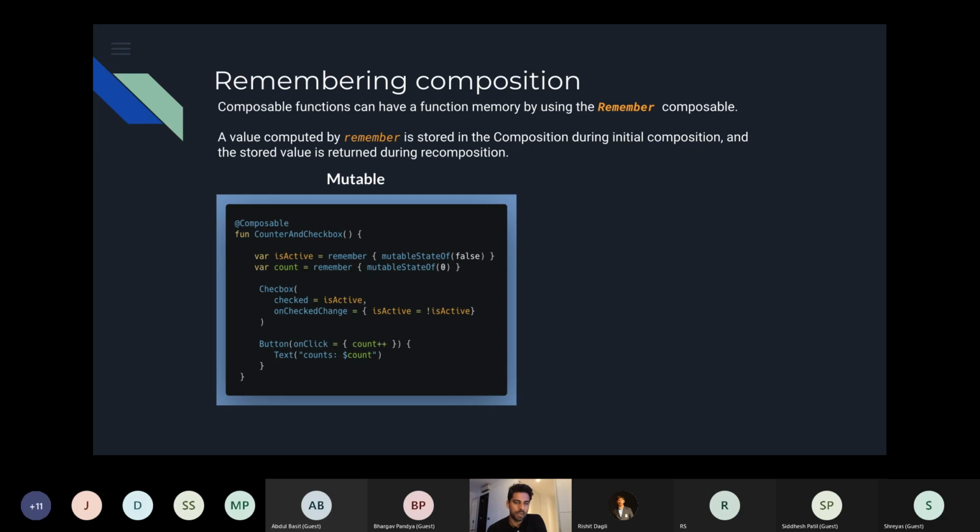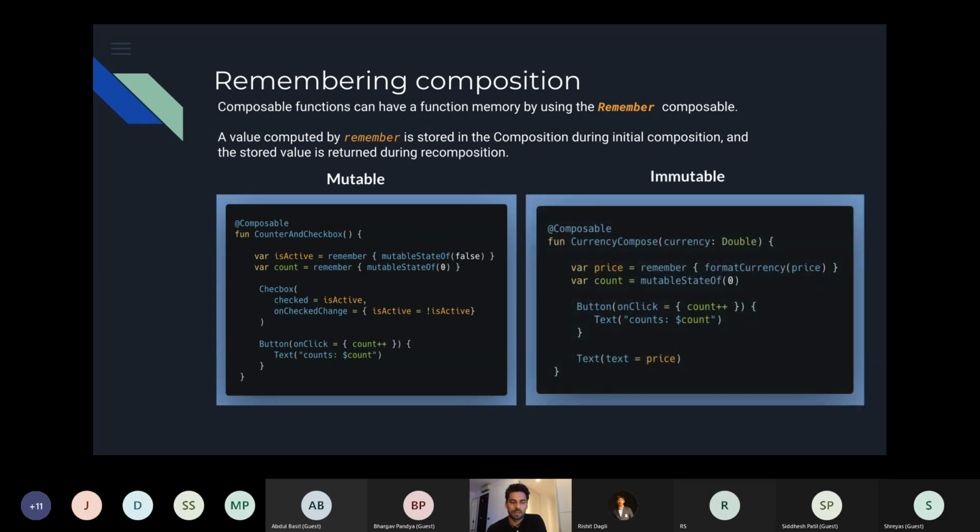Now if I keep clicking on the button, it will re-render the UI, but it does not care about re-rendering the checkbox because the checkbox does not care about the count itself. That's what I mean by skipping some composables. It only renders the views which are actually listening to that state change.